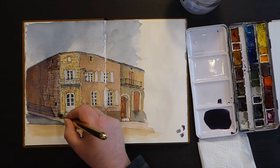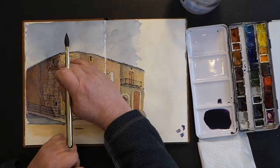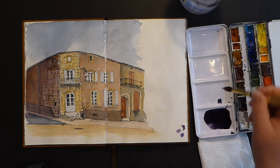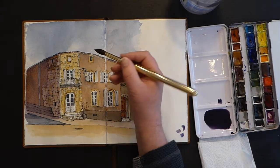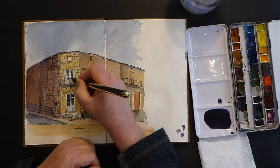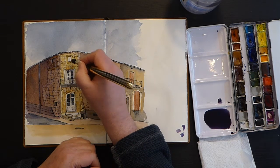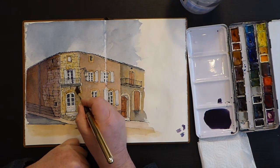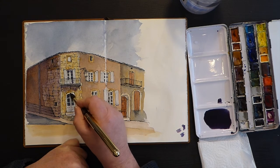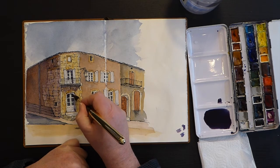We'll just pull a bit more on where the sun's going to be casting a shadow across there, a little bit over the edge there. So there we've got it now — it's helping the face of the building to really stand out. Working across left to right because I'm right handed. We can start putting a little bit of shadow into here, and this will help the windows to really stand out and give it a little bit of depth. Put a tiny little bit in there because it's probably set back a bit.